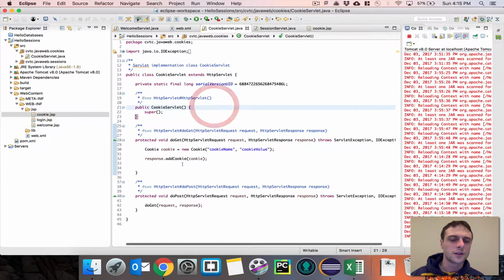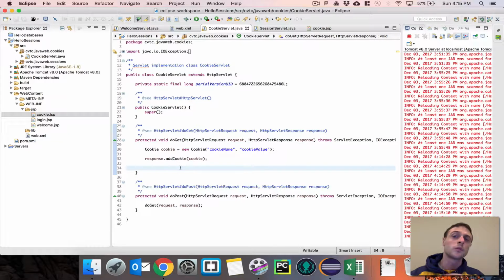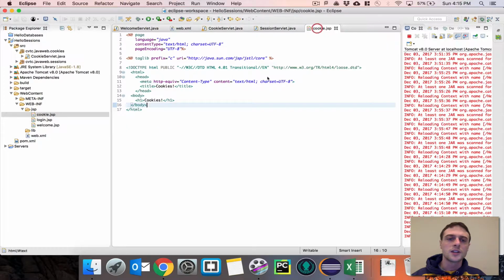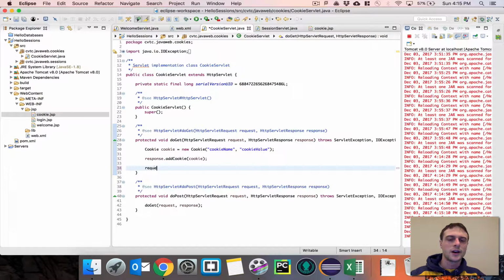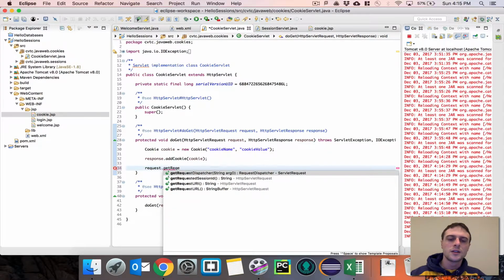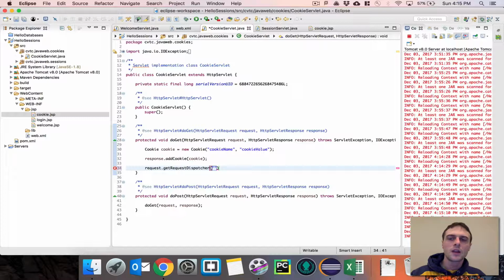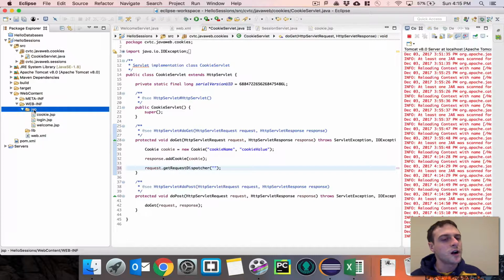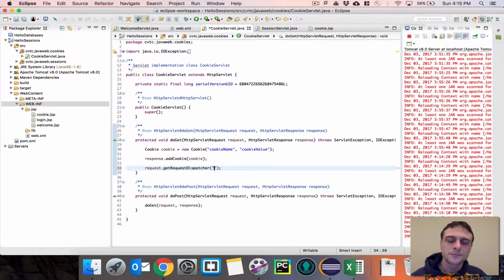And we'll take a look at running that. Now first I have to forward users from my servlet over to that cookie JSP file that I've made over here. And the way we do that, per usual, is request.getRequestDispatcher. And then I've stored that cookie JSP file in a JSP folder within the WEB-INF folder.